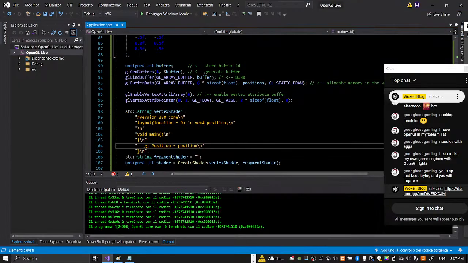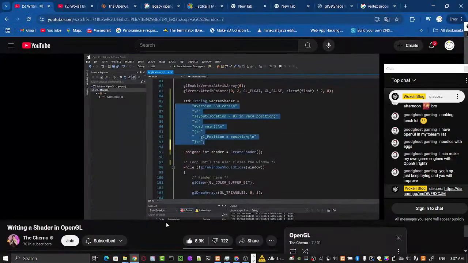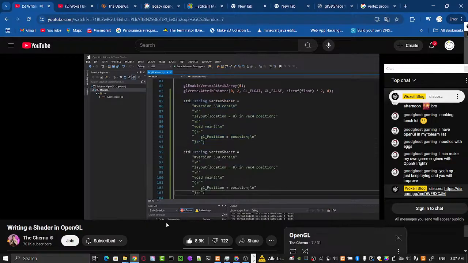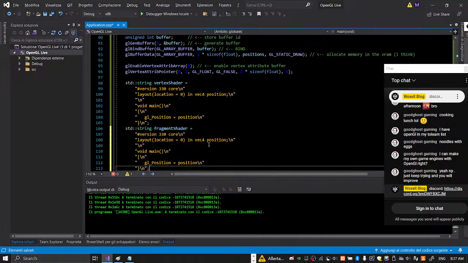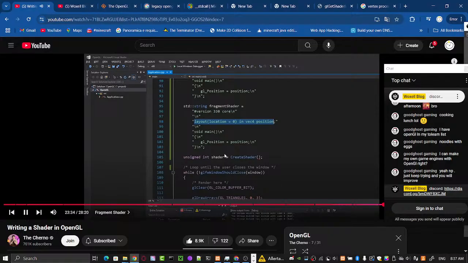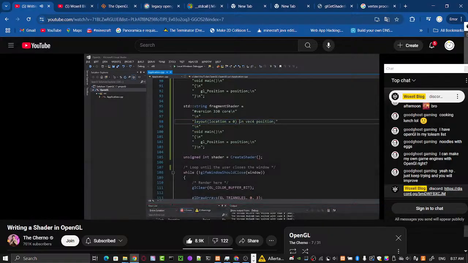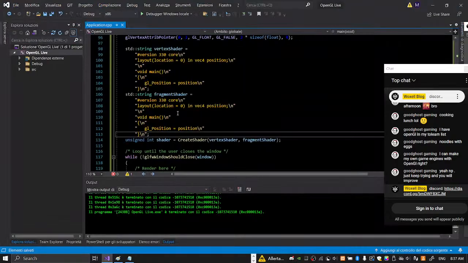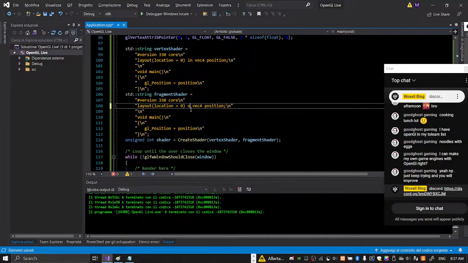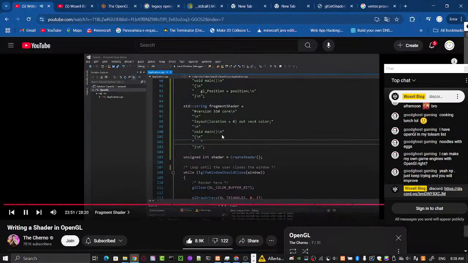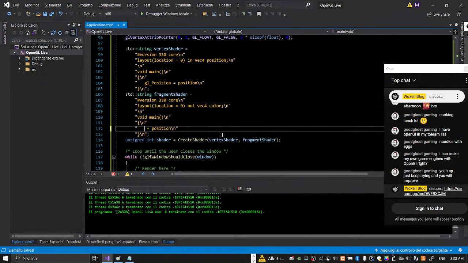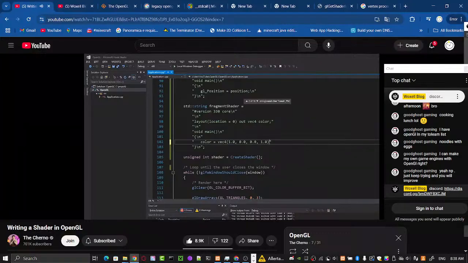That's actually all we need to do in our vertex shader. So let's end that with a semicolon and let's write a fragment shader. I'm going to copy all this code here, come down here, call this fragment shader. I don't need any of this layout stuff, but remember, our fragment shader should be outputting a color. So I can keep layout location equals 0 here if I like. It's not really necessary, it will be 0 by default anyway, but I'm just changing this to be out vec4, and then I'll call this color. This version 330 stays the same, main function stays the same, but here we actually specify what color we would like to output. Let's try red. So I'm going to write color equals vec4 1.0, 0.0, 0.0, and then the alpha value, which we'll set to 1.